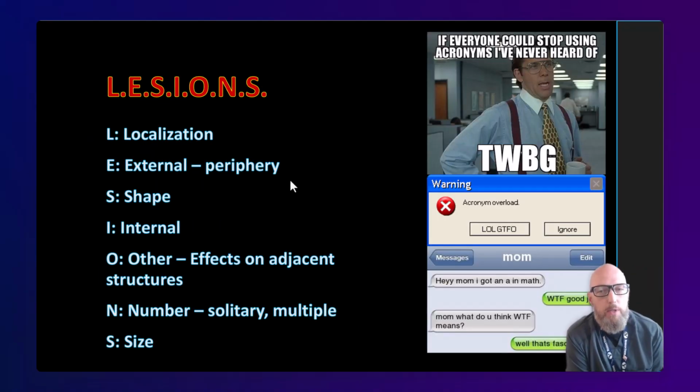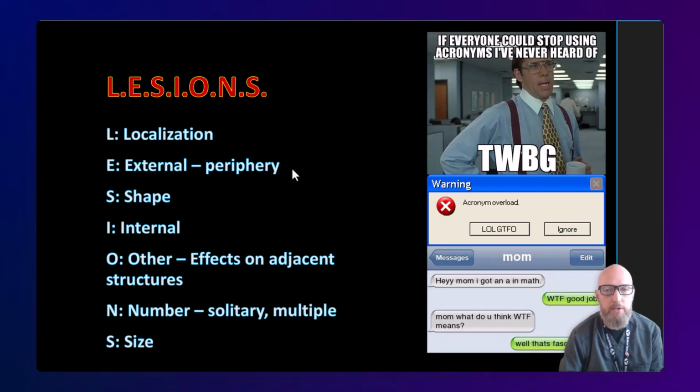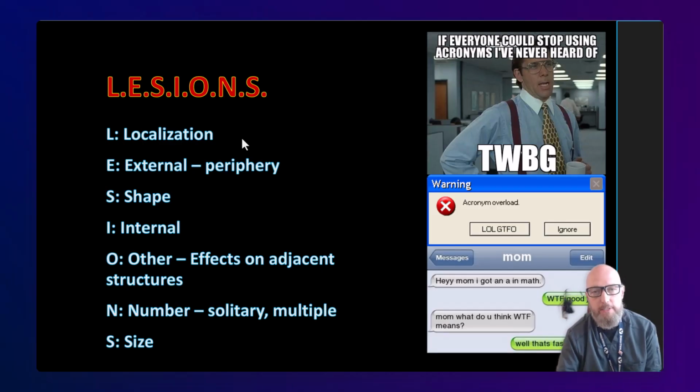Now, traditionally, I don't like to use a lot of acronyms, but I'm kind of softening in that regard, and I've redone this whole course to use several acronyms. But this one I've used from the beginning, and I call it the LESIONS acronym. There are 7 letters, one for each thing that you need to describe. So L is for localization, meaning where is the lesion in relation to teeth, in relation to the inferior alveolar canal, in relation to the maxillary sinus.